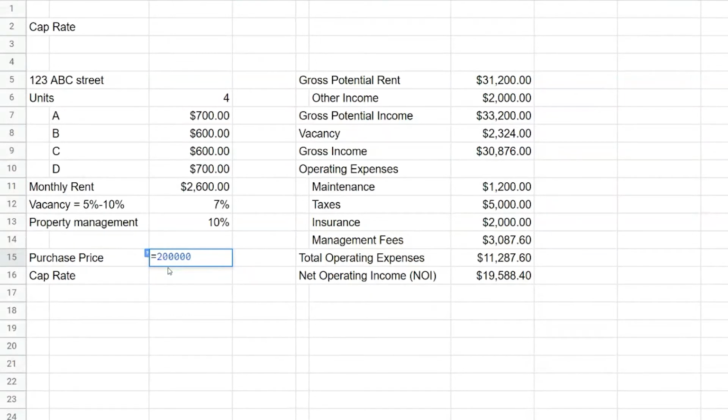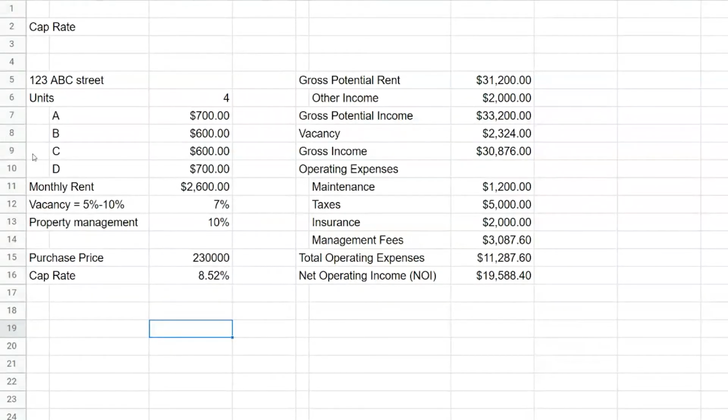Sorry. You bought it for $200,000, plus you invested, let's say, $30,000 into this property. Let's do that. All right, so that gives you this amount here. Your cap rate is actually going to be your net, or NOI, divided by your purchase price. And that's where your cap rate comes in. Okay, so display that in a percent, and you're actually winning with the 8.52% cap rate. That is actually really good for a first investment.